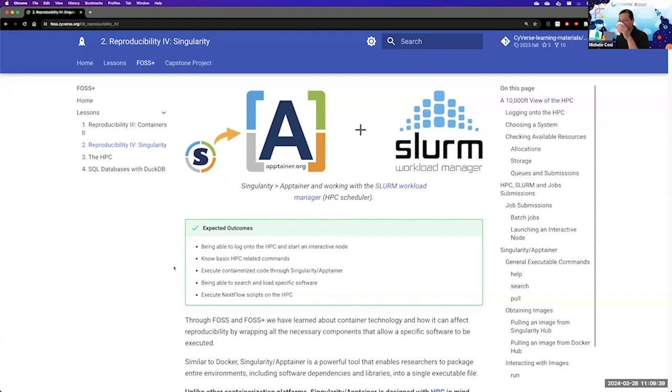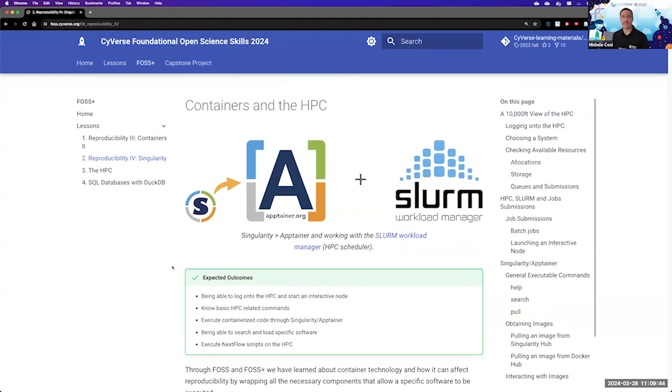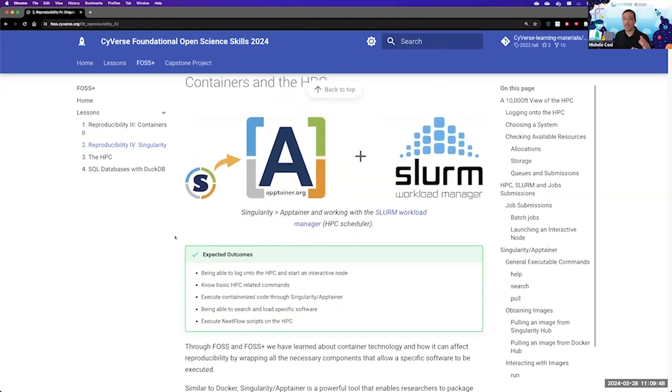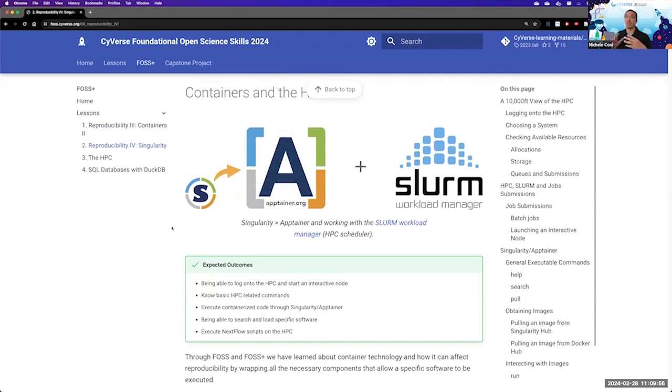So for the last three or four classes, we very much talked about containerization technology, how to use Docker, how to use Docker to download and interact with containers, and how to build your own Docker images so that you can use them at a later time.